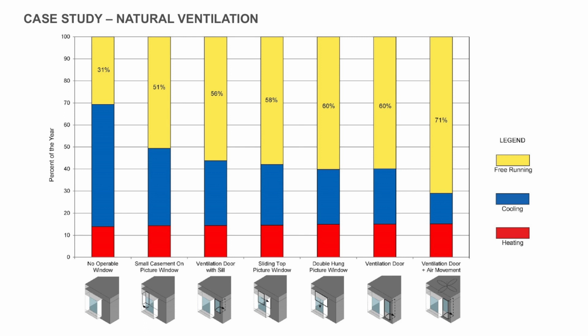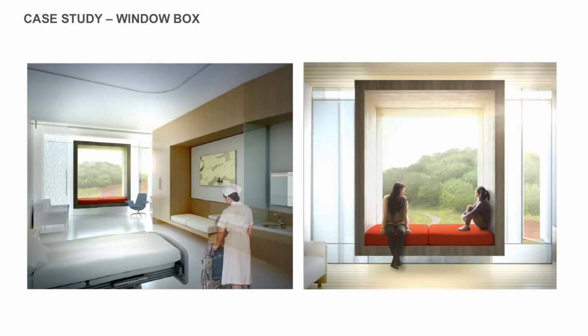One of the first things that we set out to do was to try to incorporate natural ventilation. In China, they follow the UK regulations, which are much more lenient, and it's much more common to have natural ventilation, unlike the US. So it started out with the mindset that there would be natural ventilation, so there weren't as many barriers. We looked at different ways to iterate and improve the design to get it to the point where it's able to operate most of the time in a naturally ventilated mode while maintaining the required air exchange and temperature. And we wanted to understand not just how it would perform, but the quality of the space that would be created. Would it be comfortable?